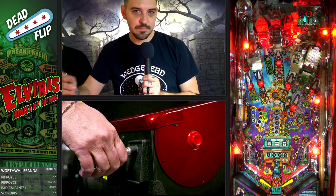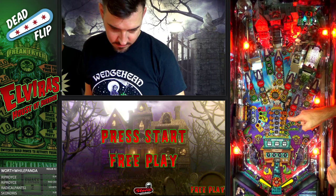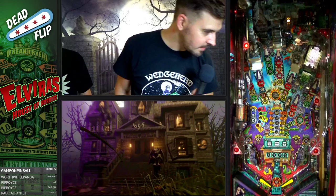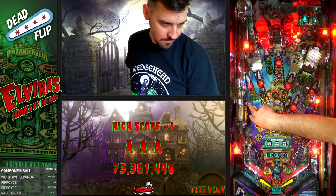How many multiball modes and how do you get them? 1, 2, 3 single ball, multiball. So 3, 4, 5, 6 multiball. Damn, 6 multiballs. There you go. I'll tell you how to get two of them, the two closest ones to you. You lock 3 balls in here in the house after you drop the drop target down, and then the other one, if you get 2 balls in the trunk, it starts that multiball.